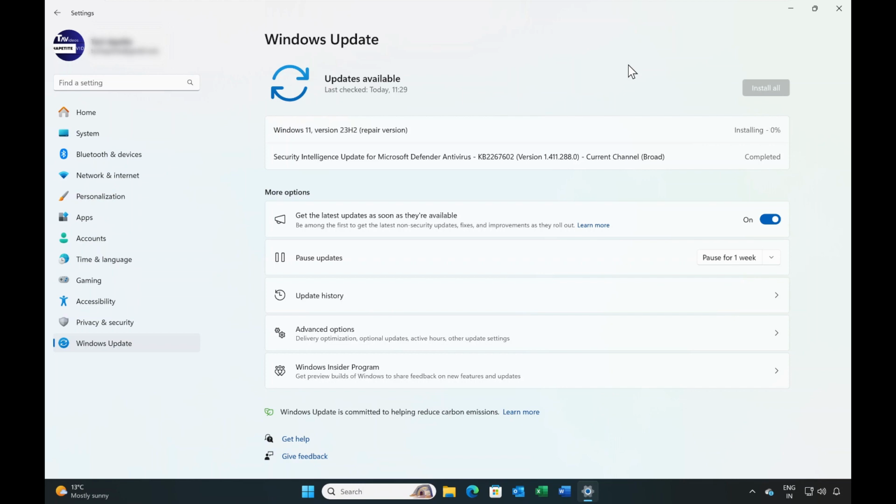The downloaded system is now installing version 23H2. So now I'm going to restart.